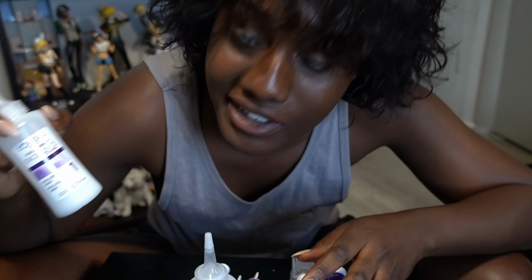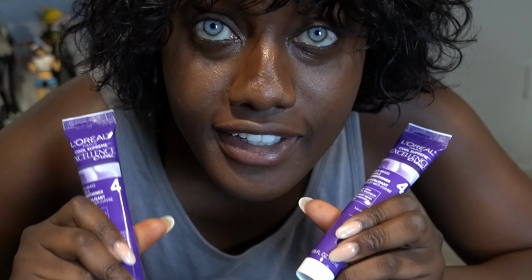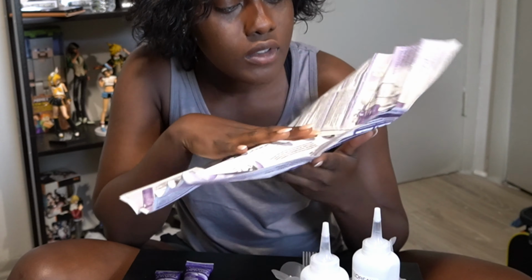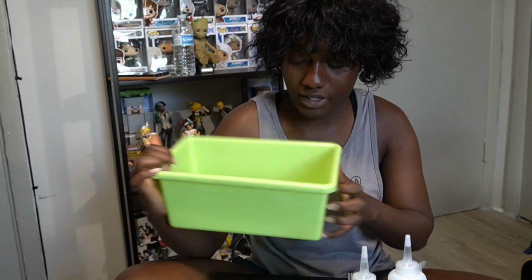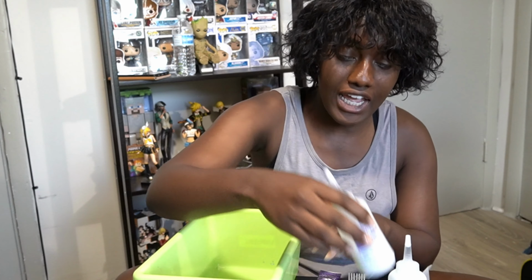I think this should be fairly easy. There's numbers on them. I got this. Is there an area I can use for instructions? Okay, cool. I'm gonna use the paper. Paper here says, oh, there's gloves. How cute. One, mix your color. Open the color, leave the cap, and squeeze the developer into this. Put it in this container that I used for art supplies, because I don't have time for that.